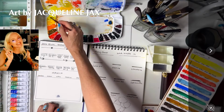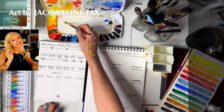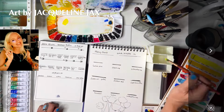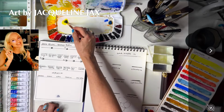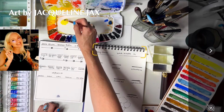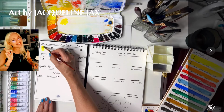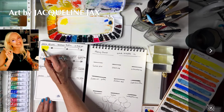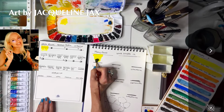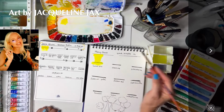Okay, so let's sample the first one. This is lemon yellow. So I'm just going to grab some on my brush here. And I always use a wet brush that has a nice amount of water to sample paints. I get a lot on the brush, and then I just kind of use the palette. And we're going to go over this area to see how lightfast it is. Same here. Wet this bit.